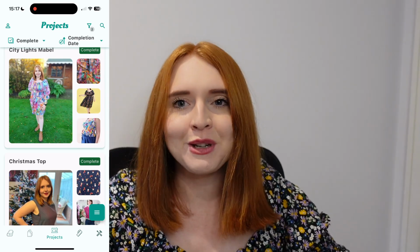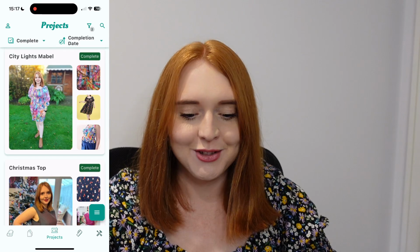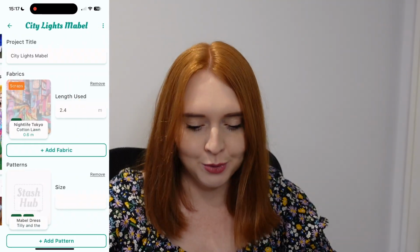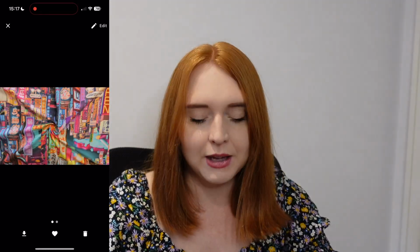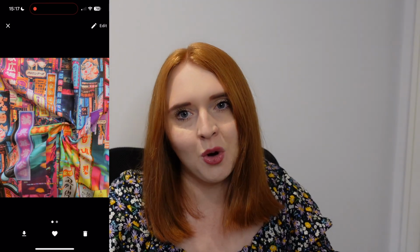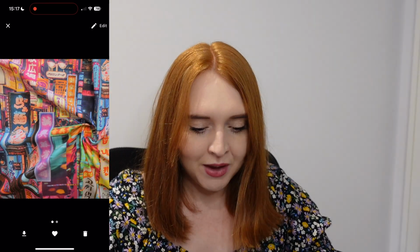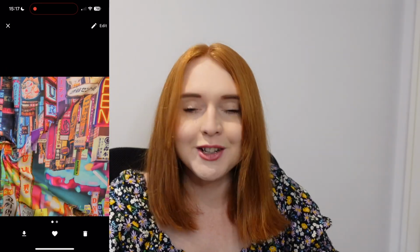All right, guys, 3 more projects to go and then 2023 is over. So we've got my second Mabel dress, which I made in this fabric, which is another Lady McElroy print, which I bought using a voucher from Fabrics Galore, which I mentioned earlier in the video. So it's just such a vibrant print and I really love all the colours on it.